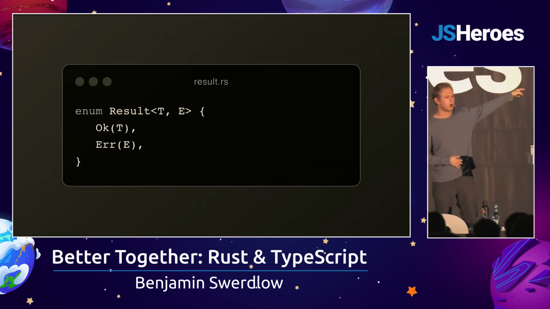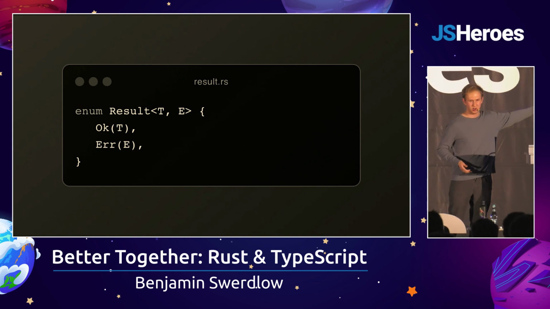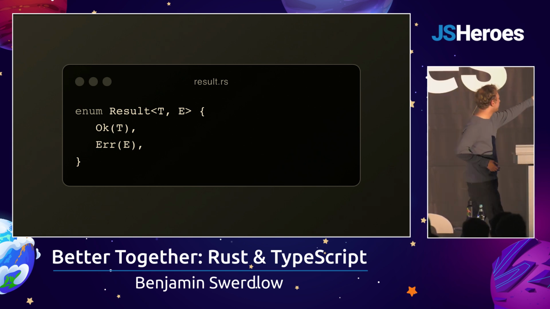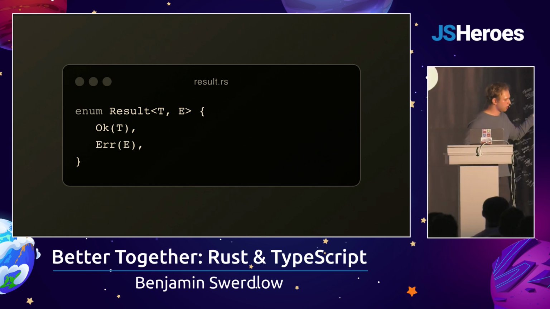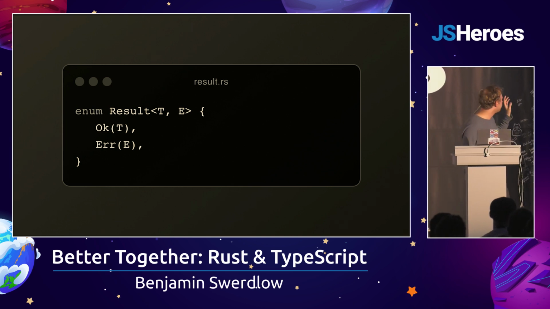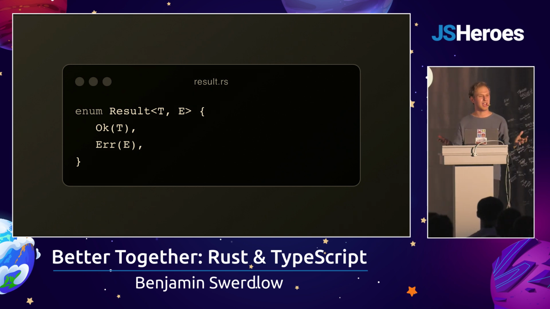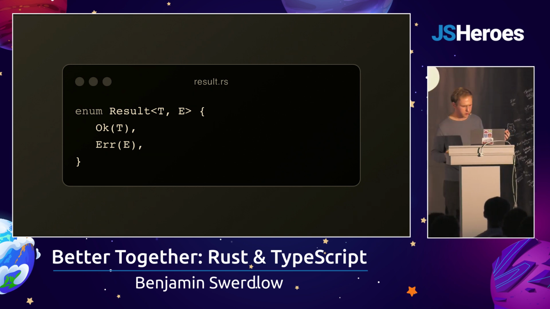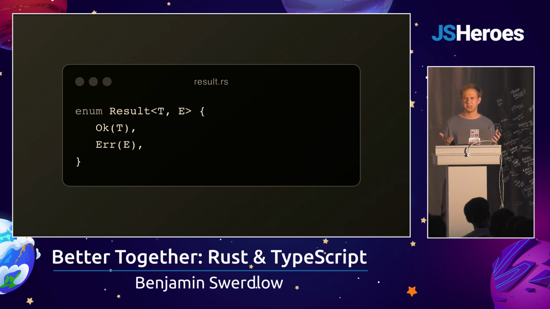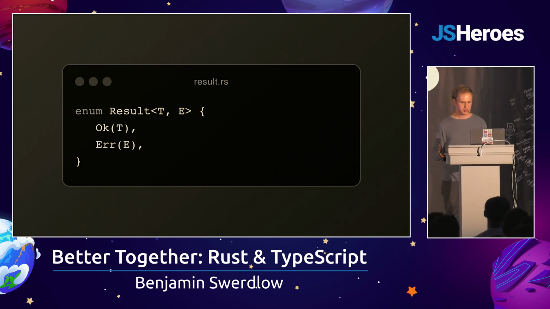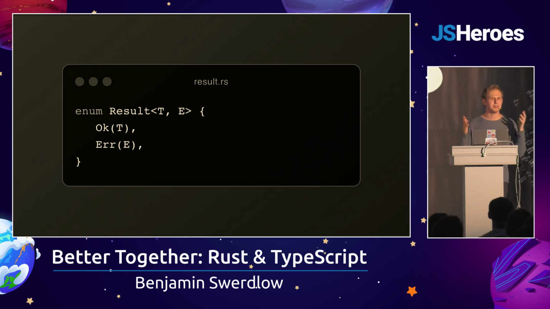This is the full Rust code behind a result. What I want to emphasize here is that T and E are just typed parameters, and they could be anything. You could switch error and the type, and these are just objects, you know? Which is a really good way to think about errors in our code. The way I like to see it, things don't always go wrong. They just go in a different direction.